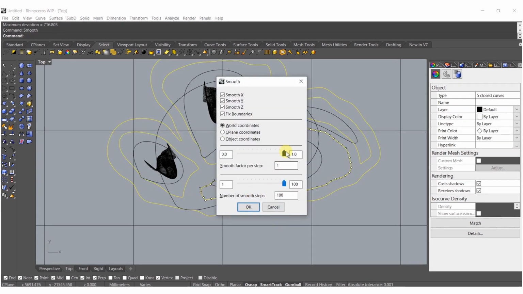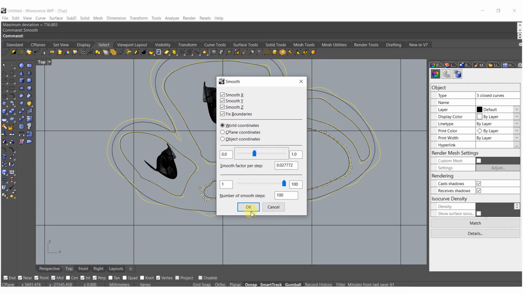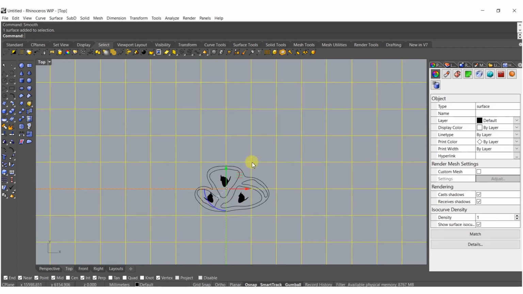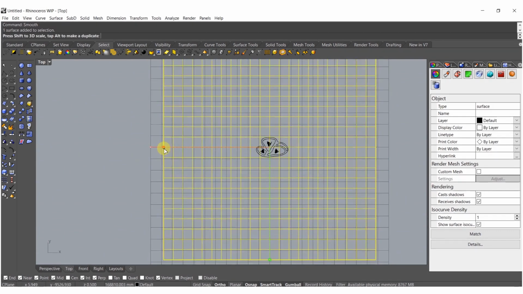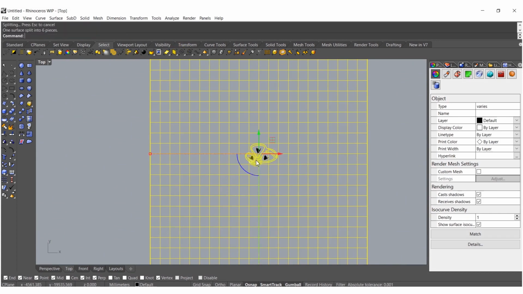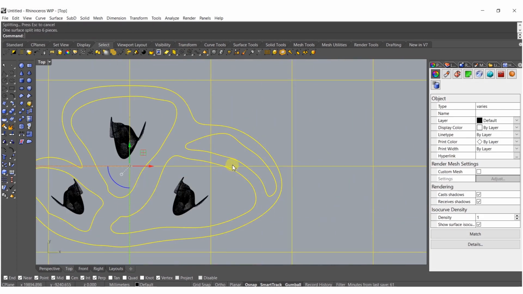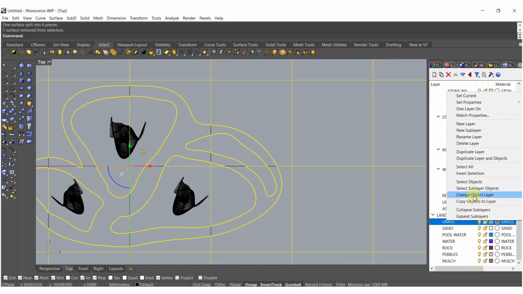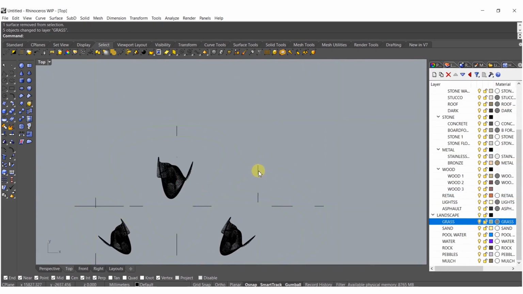Not that smooth. Looks pretty good. Okay. More than likely our land doesn't need to be super, super big. Okay. I'm just going to trim out those surface with those curbs. Change the land to grass. Change the water to water.